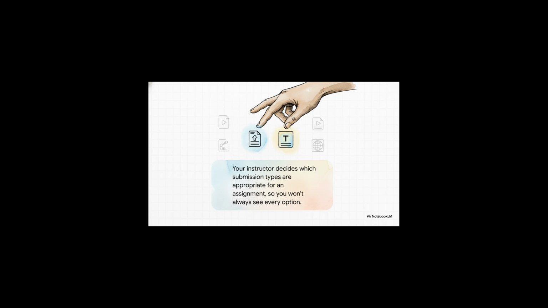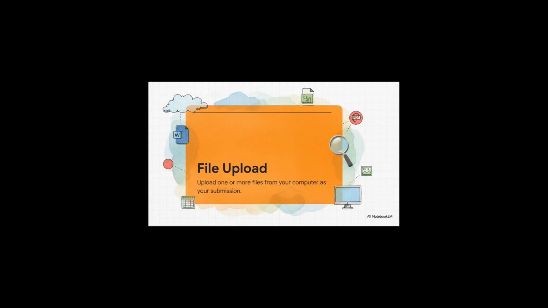Now, here's a key thing to remember. You're not going to see every single one of these options for every assignment. Your instructor gets to pick and choose the best submission type for the task at hand, so you'll only see what they've made available. Let's start with the most common one you're going to see, the file upload.